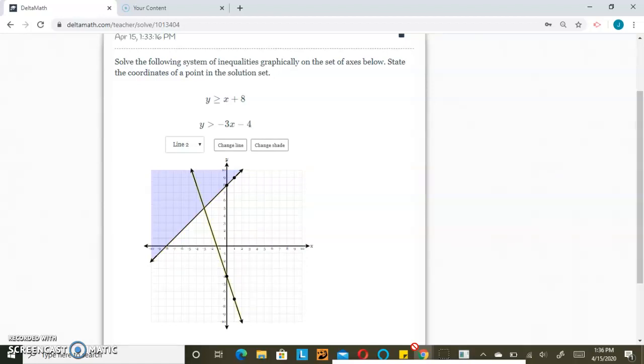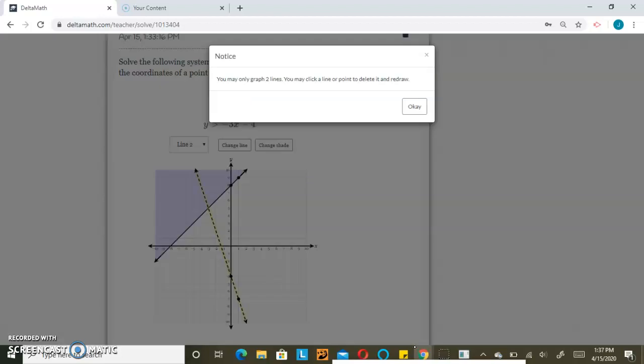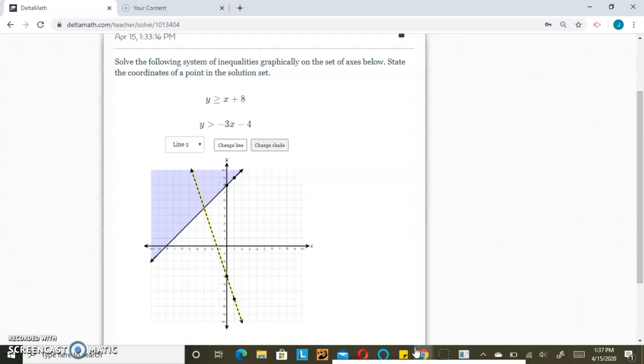So this one was increasing because it had a positive slope. My other line is decreasing because it has a negative slope. So I look at my inequality sign. My inequality sign says greater than. It doesn't have an equal to bar, so I need to change this line to be a dotted line. It's a greater than, so if I pick any point on my line and go up from there, I'm going to be shading on this side of my dotted line. Oops, sorry. So I want to change the shade, so that would be greater than.